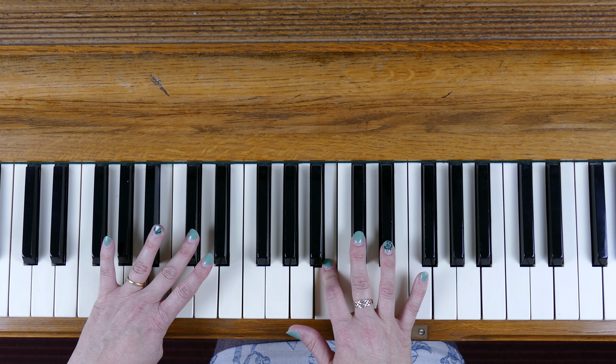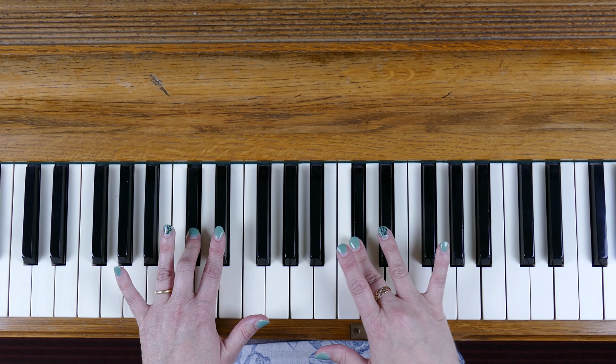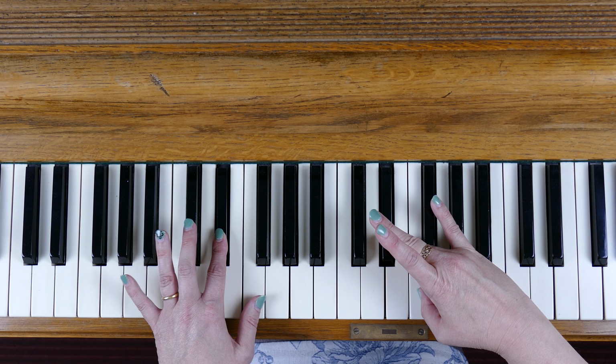So three over here for your C sharp. We're going to have opposite fingering groups because we've got four on the D sharp. Raised seventh. So now we want four over in your left, but it's going to be three tucking under in your right. Three over in your left, where it's going to be four now tucking in your right.